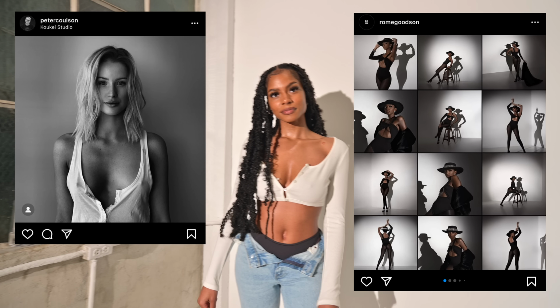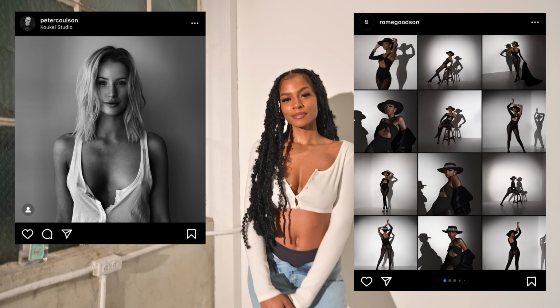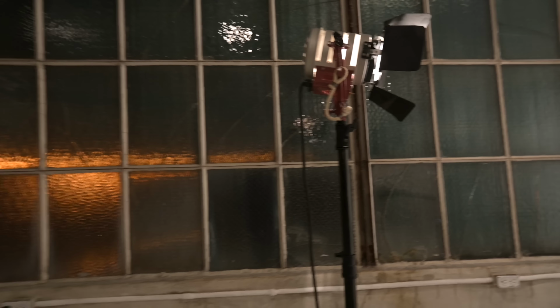So anyways, me and Valencia are going to do some test shots. We're going to do some test looks. She has a vibe in mind. I have a vibe in mind. We're going to start off with my idea first, then we're going to go into her idea. I'm going to take you guys behind the scenes. We're in Northlight Studios. You guys have seen this space before. Okay. Right. We're in a lovely space here.